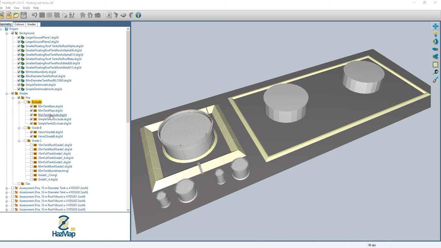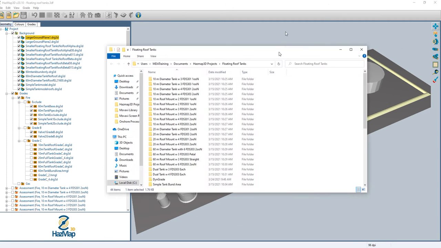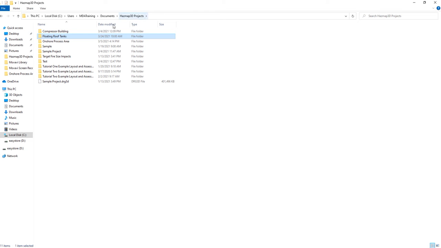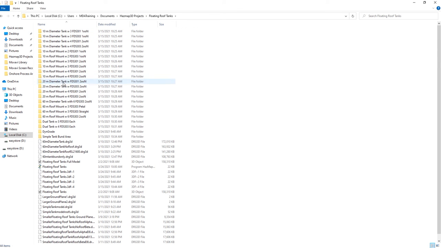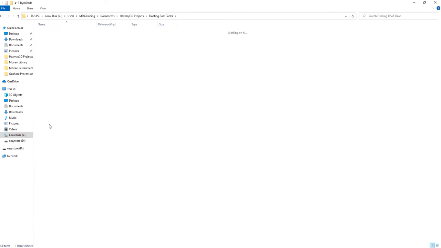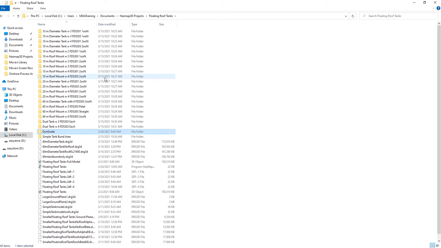When building a project file set in HazMap3d, we call it a project file set because if we open the containing folder, what we're going to find is that we have created within our HazMap3d projects folder a folder that contains all the different assessment results and the 3D model files and the grade files. And for a project that has a large number of 3D model files or results or grade files, this may give us a large file or folder with hundreds of files potentially.